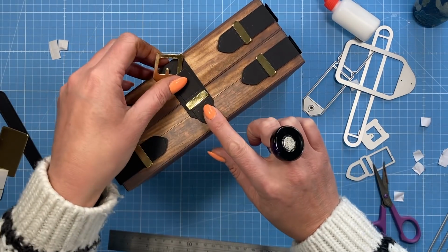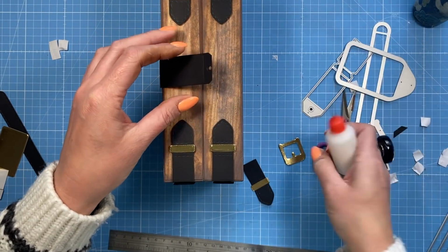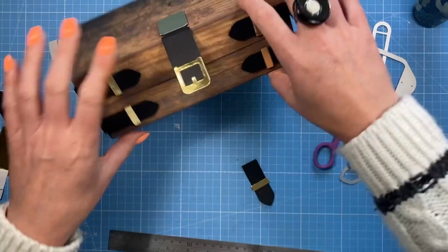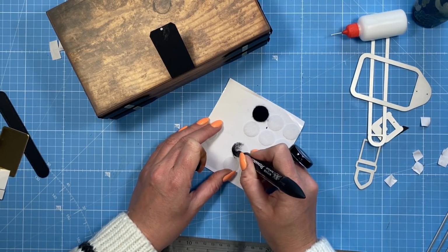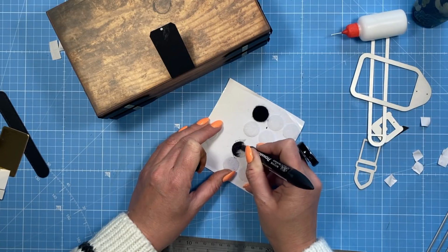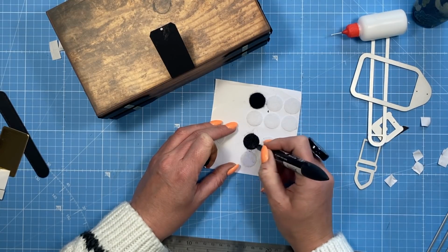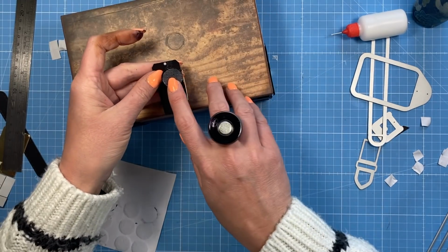Or you can just add that one again. So I'm just going to snip off the flat kind of edge there and then add the glue all over this one. And then I seem to have run out of my black Velcro dots, so I'm just colouring this one in. I mean, white would be okay, but you're really going to notice the white. But you can see that it's really easy to colour them in if you want them to match. And just pop your pairs together.